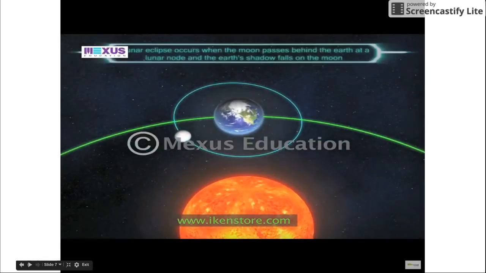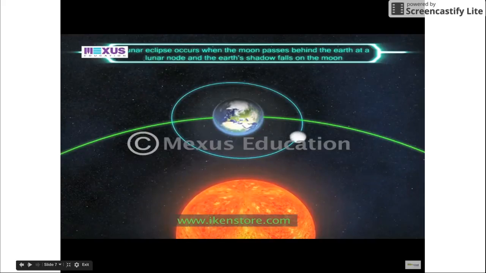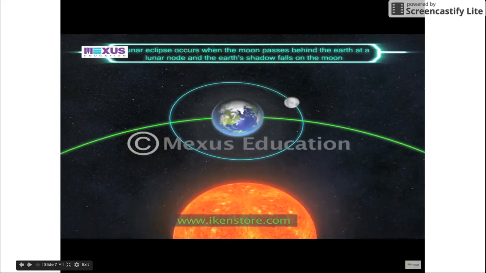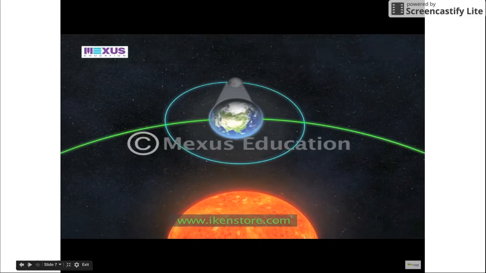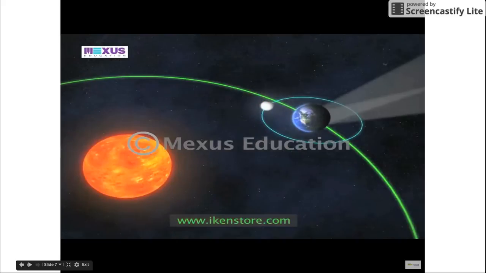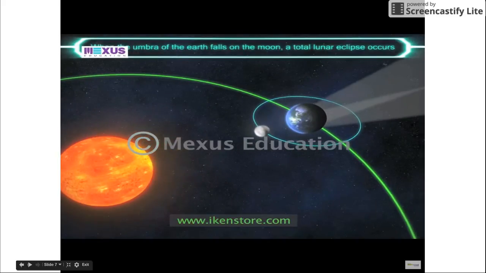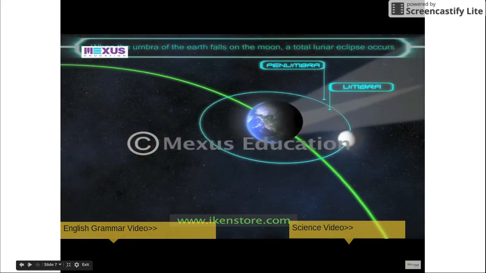A lunar eclipse occurs when the Moon passes behind the Earth at a lunar node, and the Earth's shadow falls on the Moon. This can only happen when there is a full moon. When the umbra of the Earth falls on the Moon, a total lunar eclipse occurs.